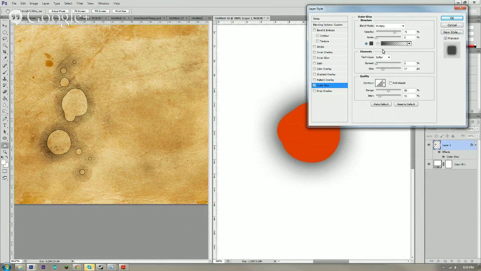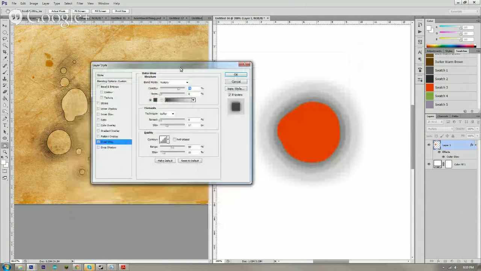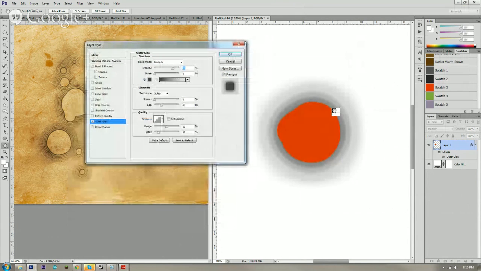So we're gonna use this contour, and if I click on the presets, you can very quickly see how this affects this shape. So let's leave it as this, because this is pretty similar. And you'll notice that it just sort of vaguely spawns from the shape. We want it to be really precise, so it makes these really nice concentric circles. So we're gonna change the technique from softer to precise, and you'll notice it's starting to go in the direction we want it to, but we can make this better.